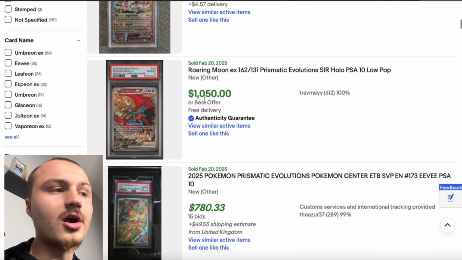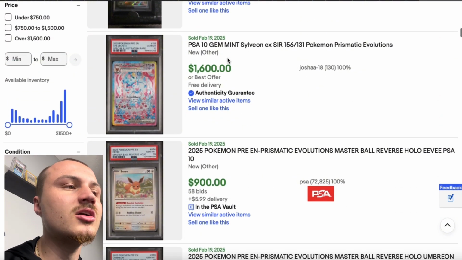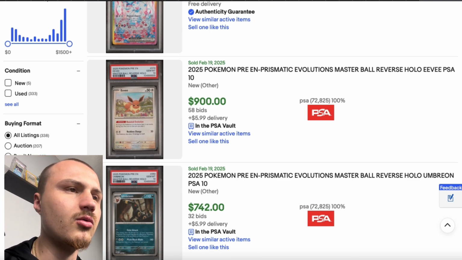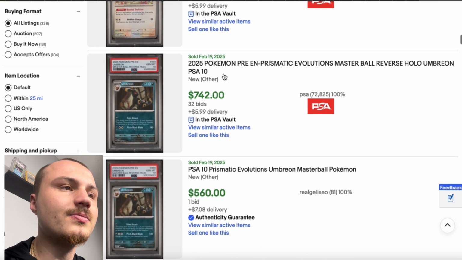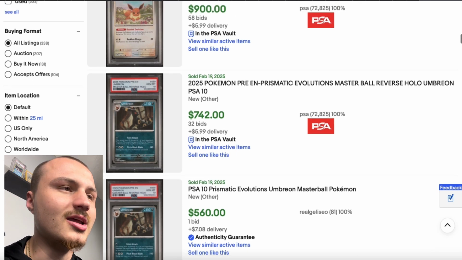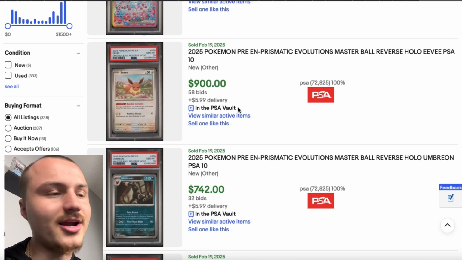We do see this Roaring Moon, $1,000 for a PSA 10, crazy. Sylveon, $1,600. This is yesterday that I recorded this. Wow. Wait, this is a Master Ball Eevee, $900 getting sold. This is Master Ball. Oh, Umbreon selling for $742. And look, the Eevee sold for $900 because, as we've seen, the Eevee was a harder one to grade. You see what I'm saying?